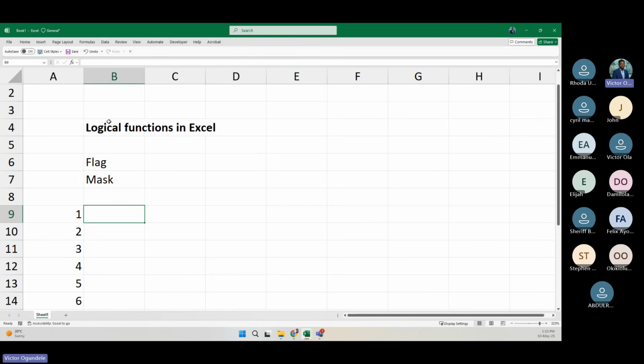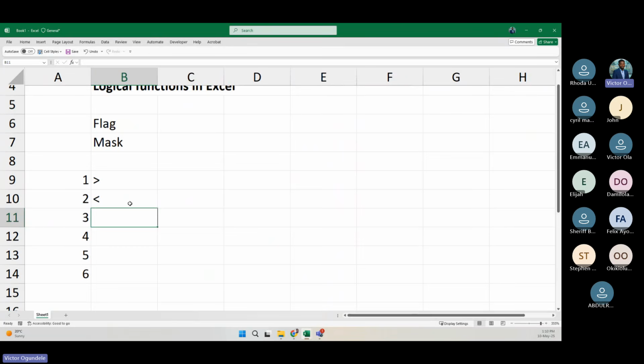The first ones, which I'm sure you know, are greater than, lesser than, and equal to. What's the next one that we have? Anyone want to help out? We have equal to or greater than, then lesser than or equal to. Can anyone help me with the last one?